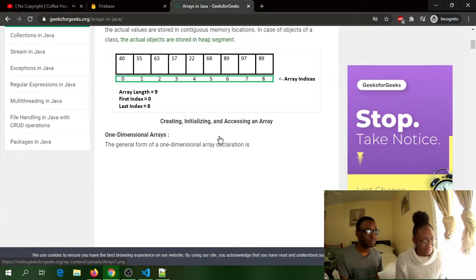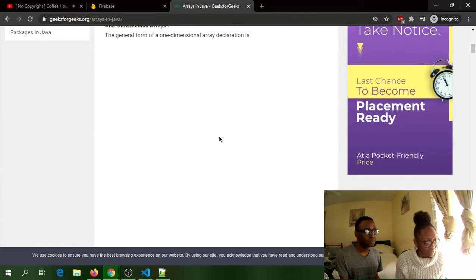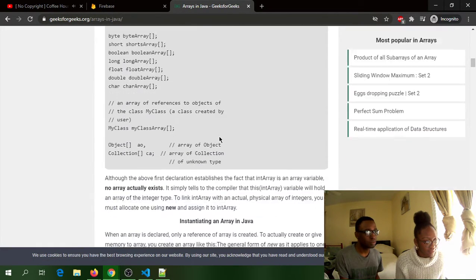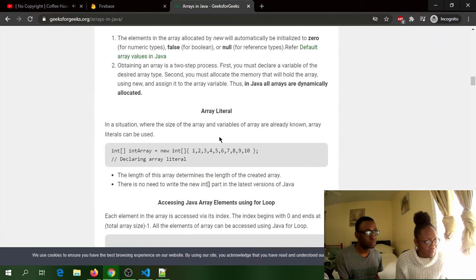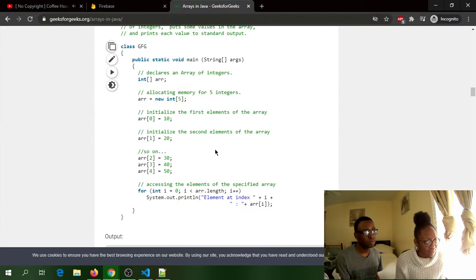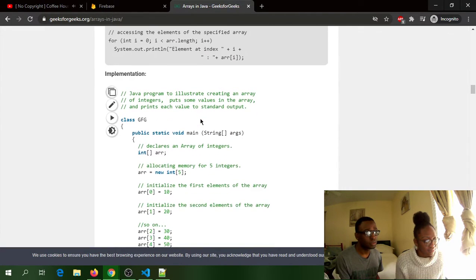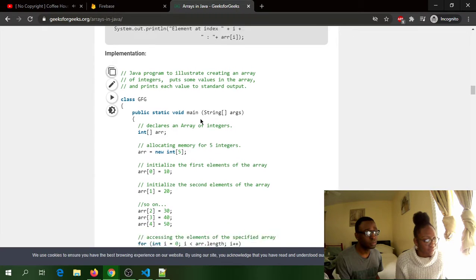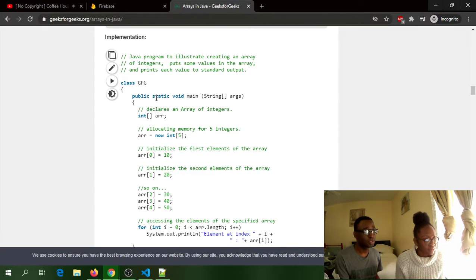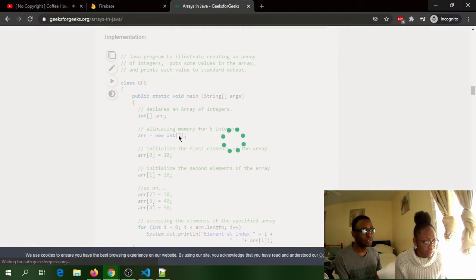Let's read this. So, okay. So it does look like this. They declare an array of integers. They allocate memory for 5 integers.